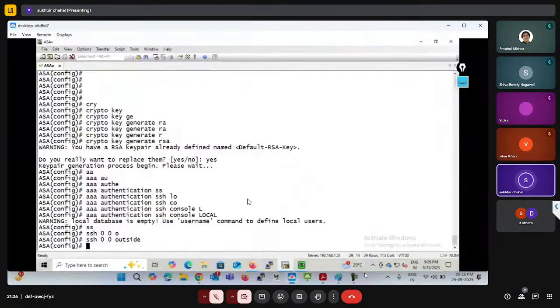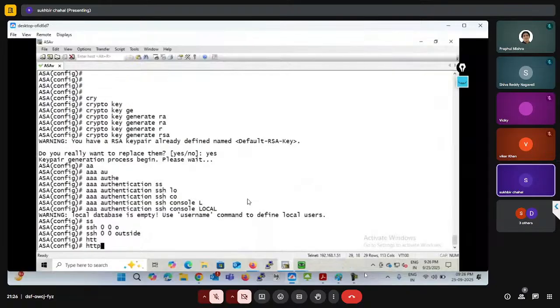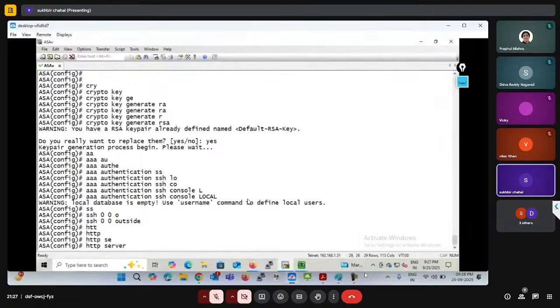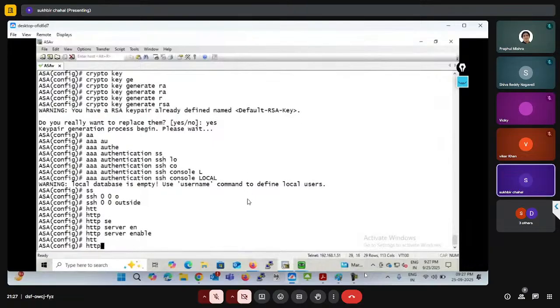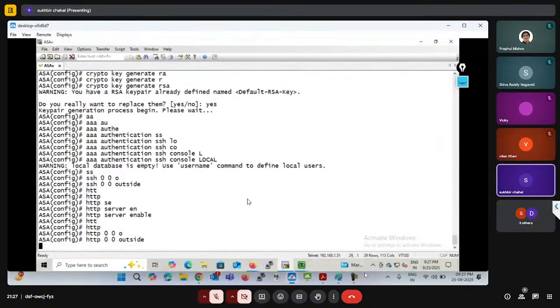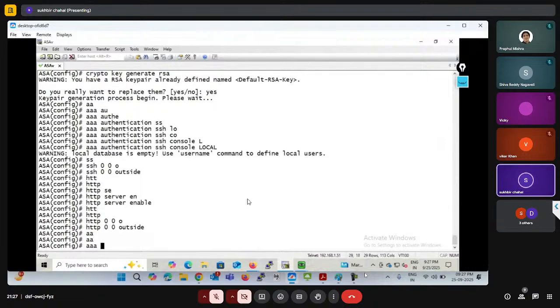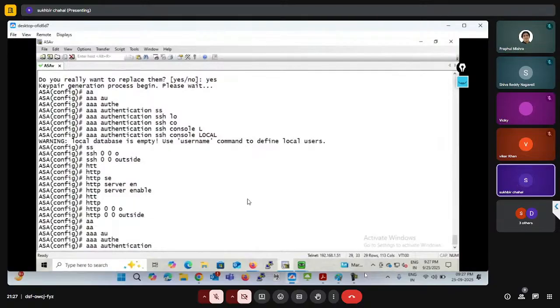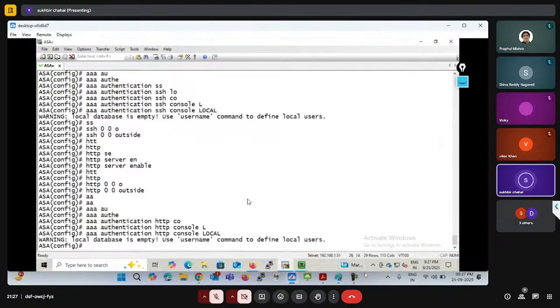And similarly, I'm going to enable HTTP. AAA authentication HTTP console local. Okay. So we have enabled the SSH and HTTP on the firewall.